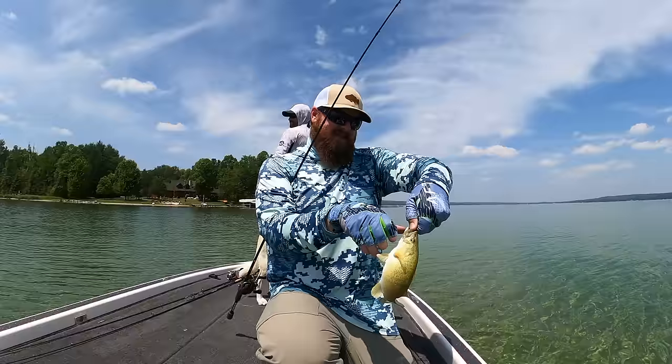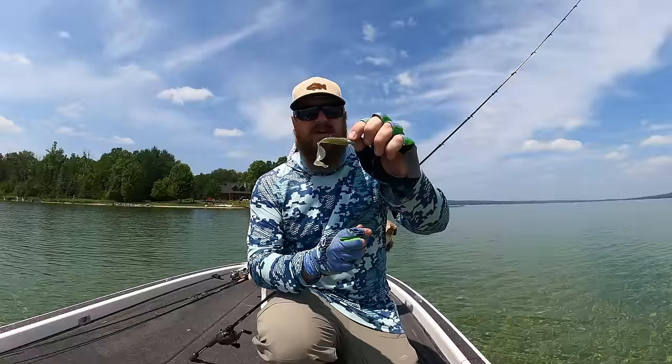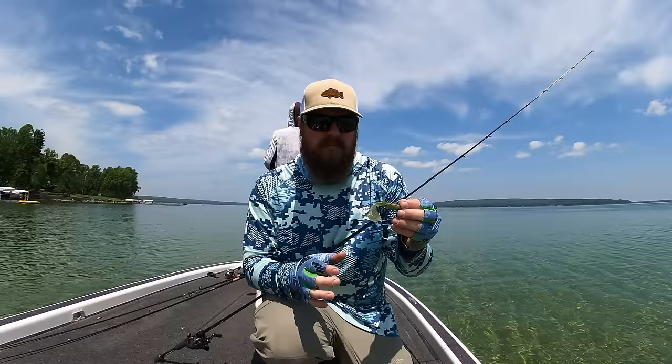So the grub, single tail grubbing, has been around forever. If you're not familiar, the concept is, first, a single tail curly grub. A handful of brands make them, pretty simple. You just put that on a lead head.